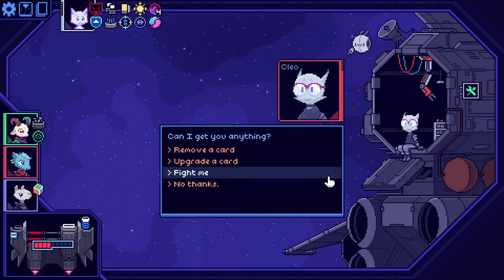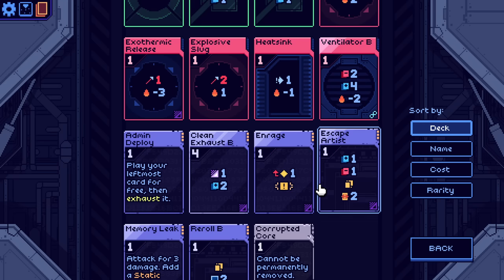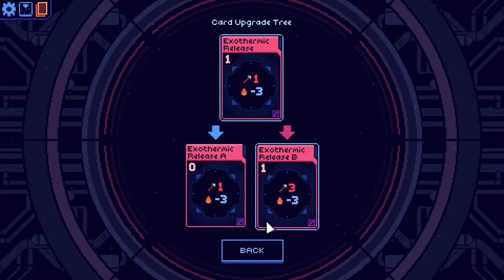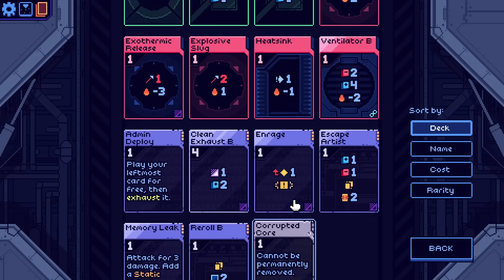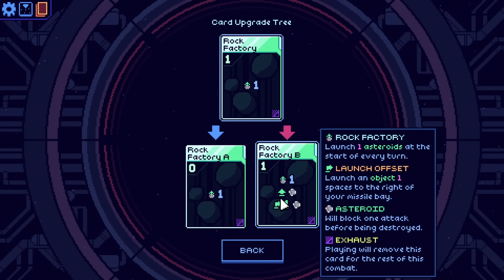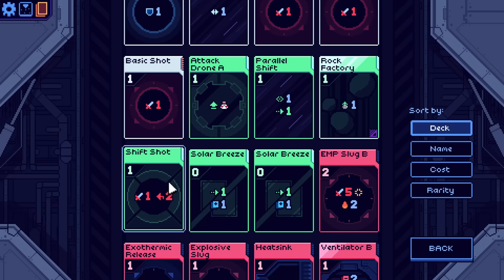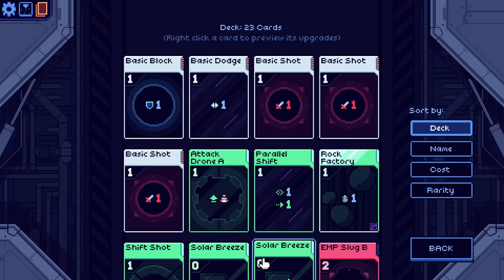Addy, hi. Can I get you anything? I can't fight. We'll do that. We'll do it. We have plenty of time to fight. Rock Factory also launches 2 asteroids. Is something. Shift shot 2 and 2. I do want to do more damage.